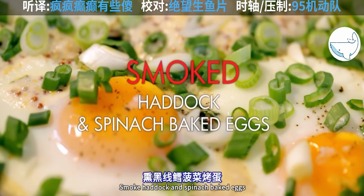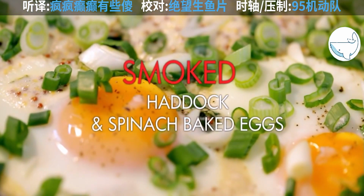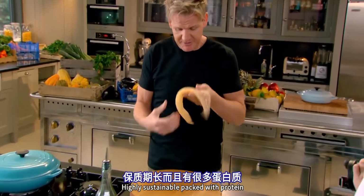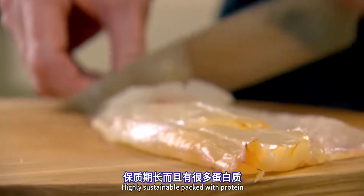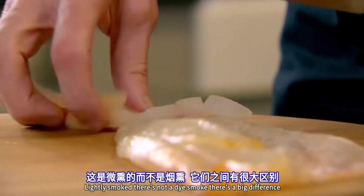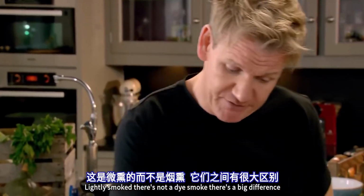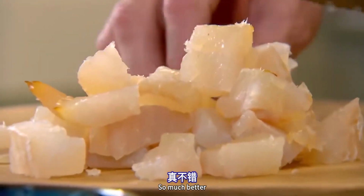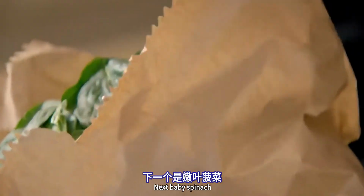Smoked haddock and spinach baked eggs. Smoked haddock, one of my favourite fish. Delicious, highly sustainable, packed with protein, lightly smoked. But it's not a dye smoke, there's a big difference. So you haven't got that bright yellow tinge. So much better. Next, baby spinach.